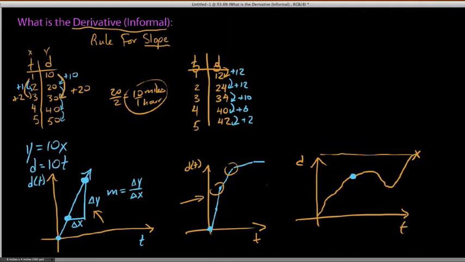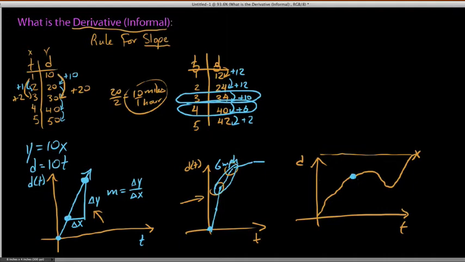So now consider this in the past two examples. We said to find the slope of this line, I need 2 points on the line here. If I wanted to find the slope of the line right here, I could do this. I had 2 points. We'd reference this point up here and this point up here. We could say I went 6 miles in an hour, so that's 6 miles per hour.